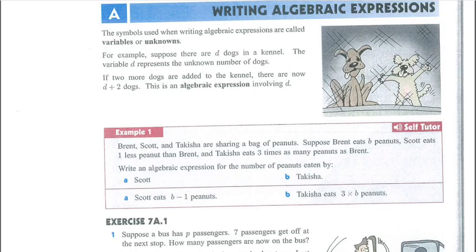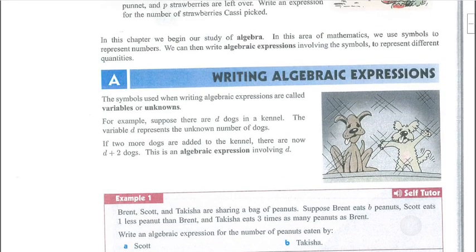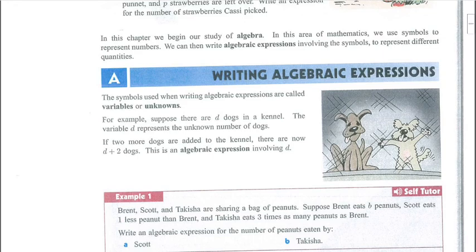So let's look at the first example. If you added 2 more dogs, that means you're increasing it by 2. So you would have D, the number of dogs, plus 2 more dogs. So plus 2. We knew how many were added, but we still didn't know how many we began with. So the one we began with stayed a variable, and then we added 2 to it.